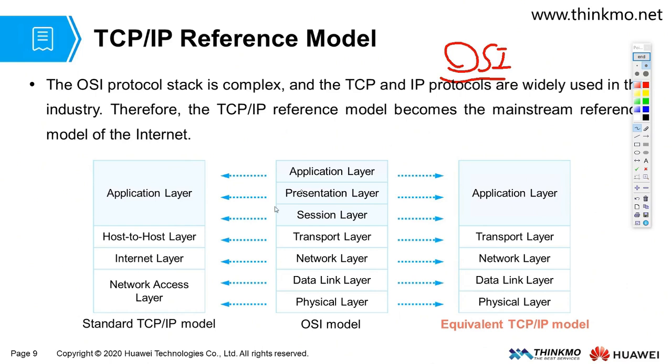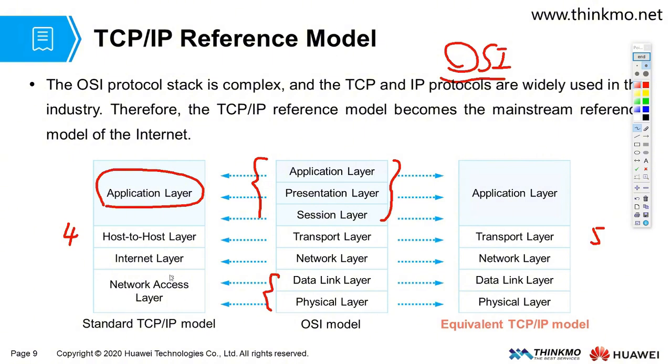It comes in 2 versions. One is the standard TCP/IP model, and the other is the equivalent TCP/IP model, with one having 5 layers and the other having 4 layers. Let's first take a look at the 4-layer model. Whether it's the 4-layer or 5-layer model, you can see that the top 3 layers from the previous OSI model have been condensed into a single application layer. In this model, the standard TCP/IP model combines the data link layer and the physical layer from the OSI model into what's called the network interface layer.